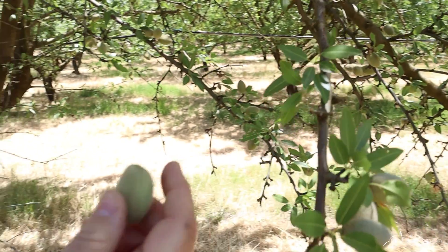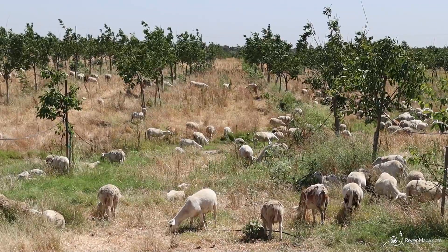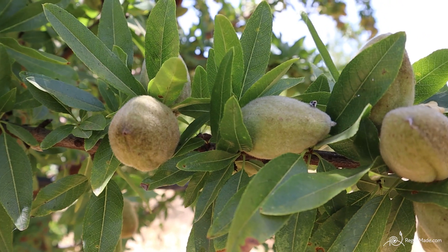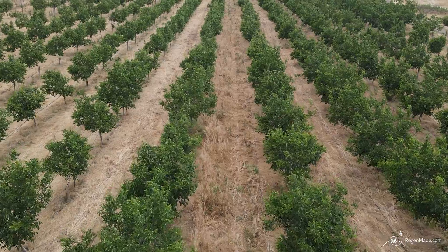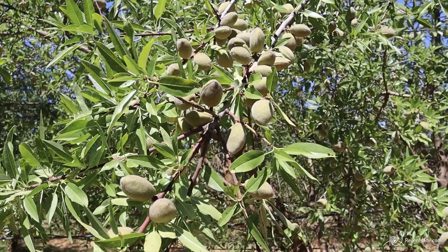Part of the reason that I was so attracted to farming this way is to figure out how we can still grow a nutrient-dense organic crop with less water. As we are putting these practices into place, we are noticing increased levels of soil organic matter. The soil is turning more into a sponge, and the plants are becoming more resilient. Over the course of the last five years, our soil organic matter has doubled. Now we're using 15% less water, specifically on one orchard, and the reaction we've seen is actually an increase in production.